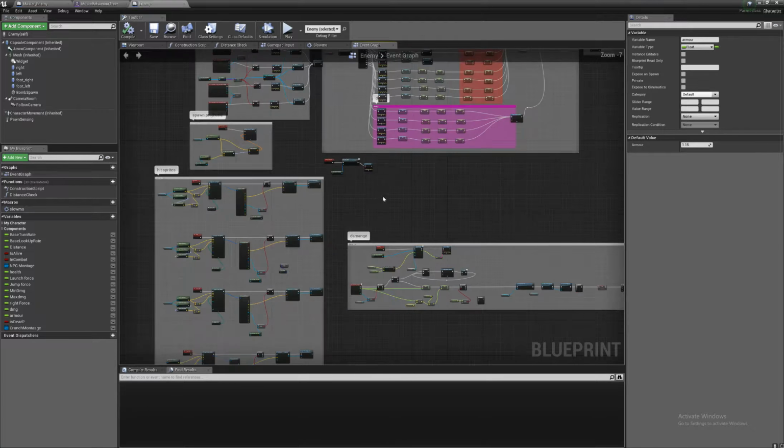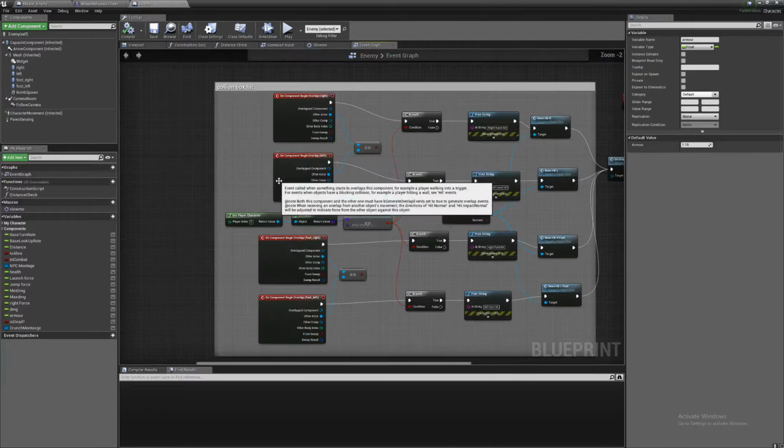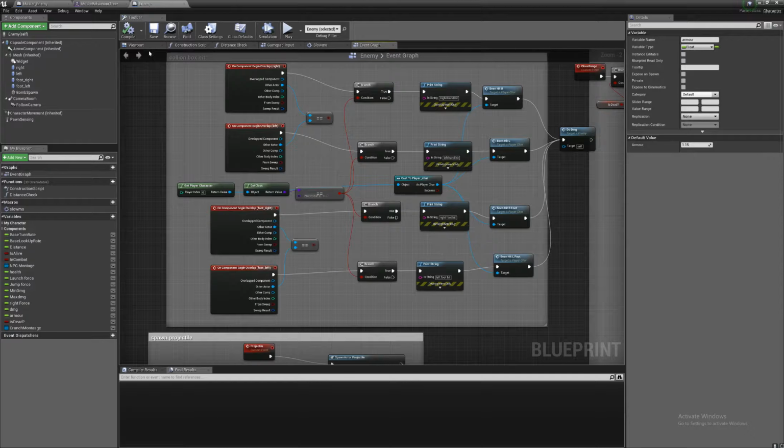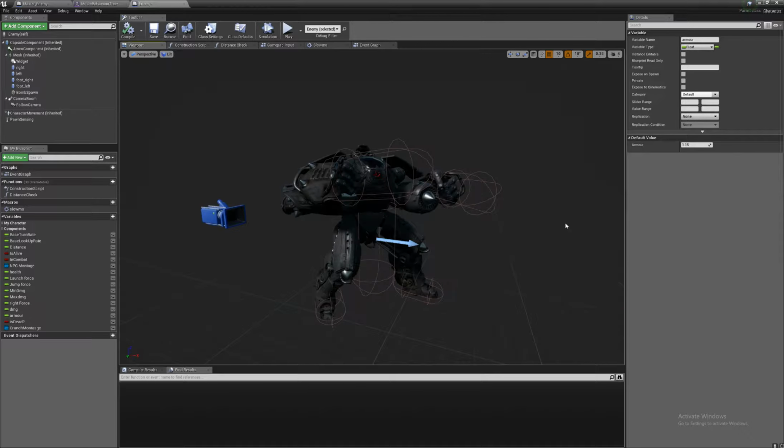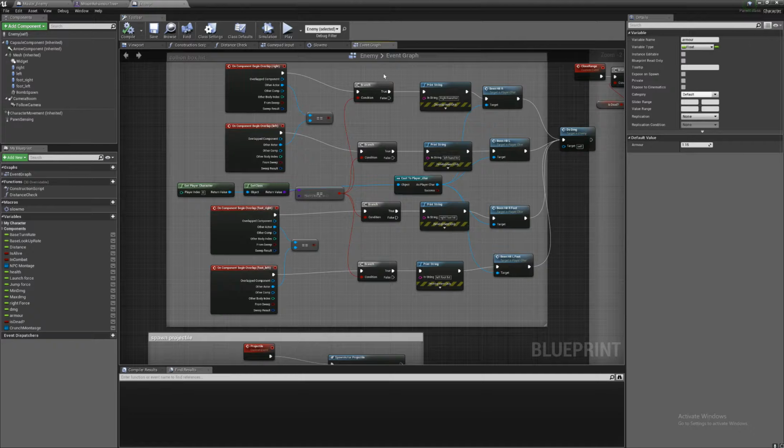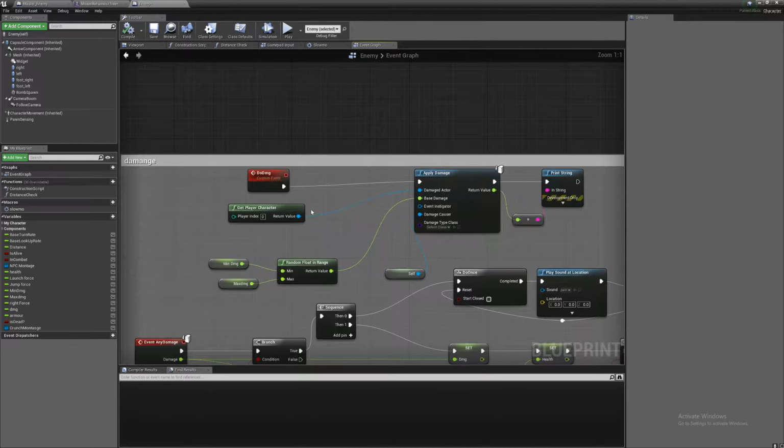It's nice and straightforward. These are the collision hitboxes, so you can see on its hands, and it's got them on its feet as well. This uses notifies: when they get spawned, it enables them, and then disables them once the notify ends, and then obviously it calls the do not damage, which is this one.